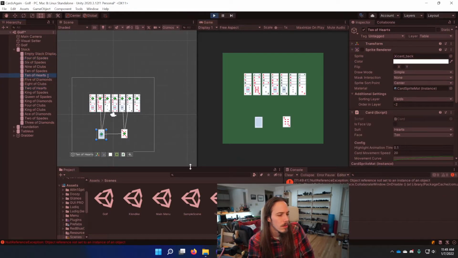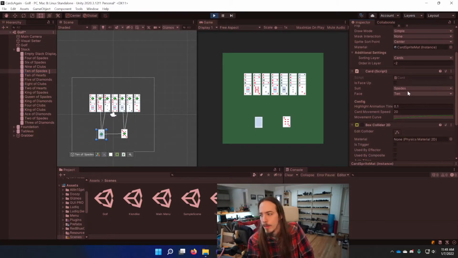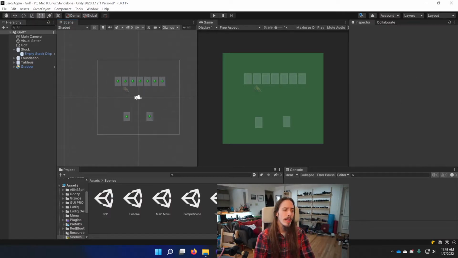Any of my cards have a card script attached to them. It tells them what they are. So components is where the real meat of the game happens. And when you are in Unity, 90% of what you're doing, if you're not doing the programming, is changing properties of game objects or creating game objects and moving them around. Well, moving them around would be changing their properties, creating them in order to have them to change.